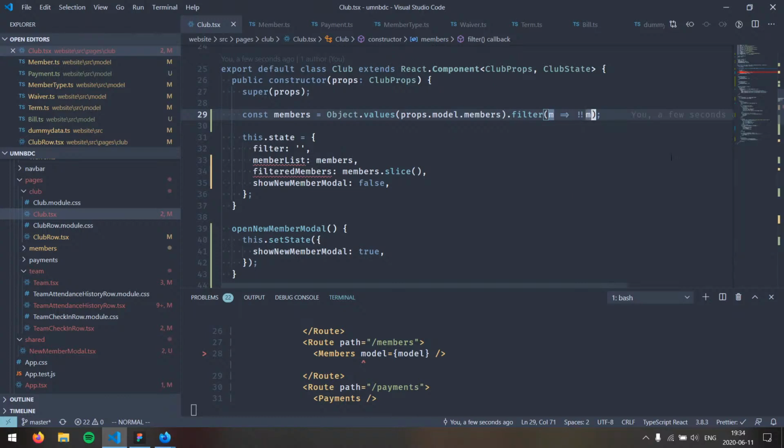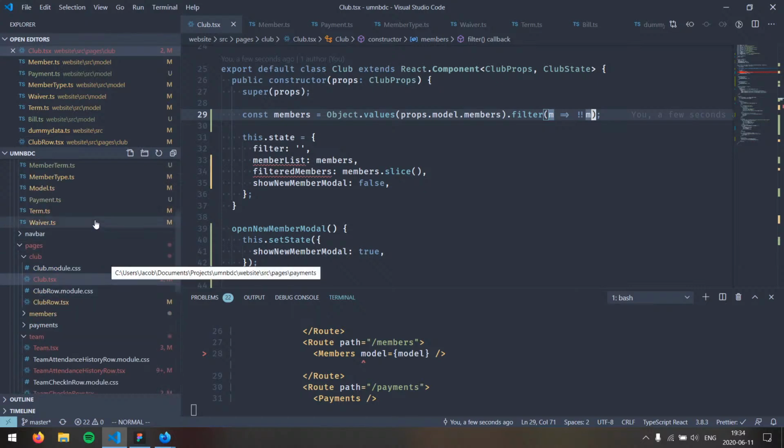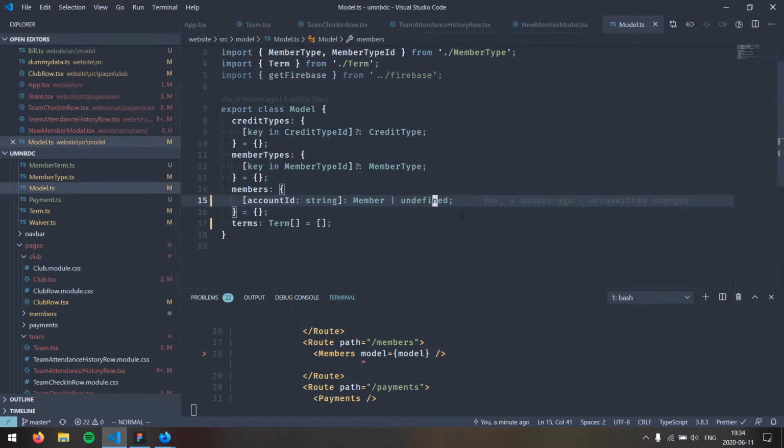Oh, okay, it's not going to be undefined. Jeepers, I do not like that. Okay, so that's not actually true. They're not going to be set to undefined. It's just a possibility that this key won't exist.